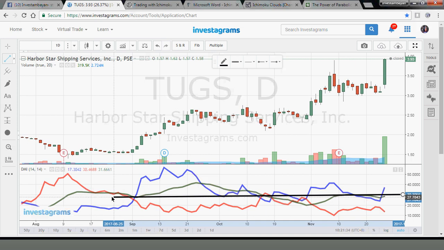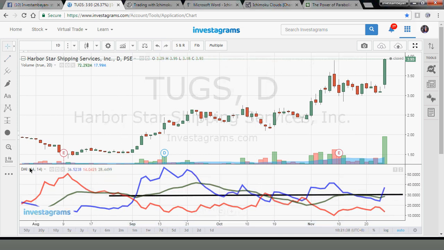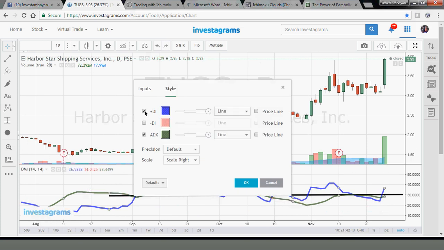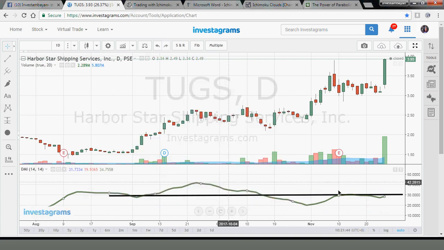30, nakikita, lagyan mo na lang ng line. Actually, nilalagyan ko siya ng line. Si ADX natin is siya yung green. Tanggalin ko dito si positive DI. So standalone, ang iba ginagamit nito mag-isa, pero DMI is the best combination for that.